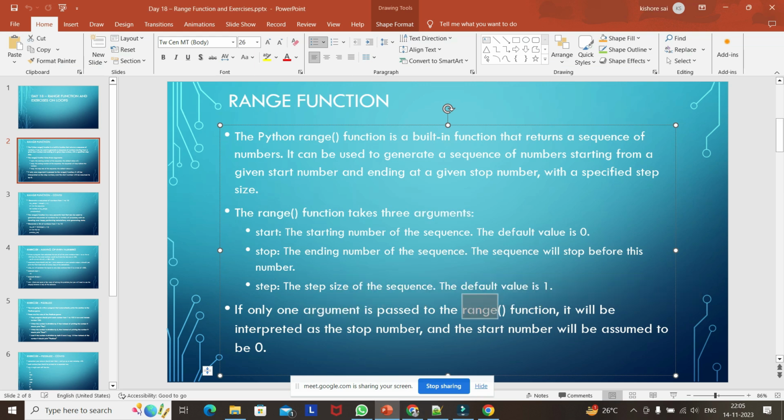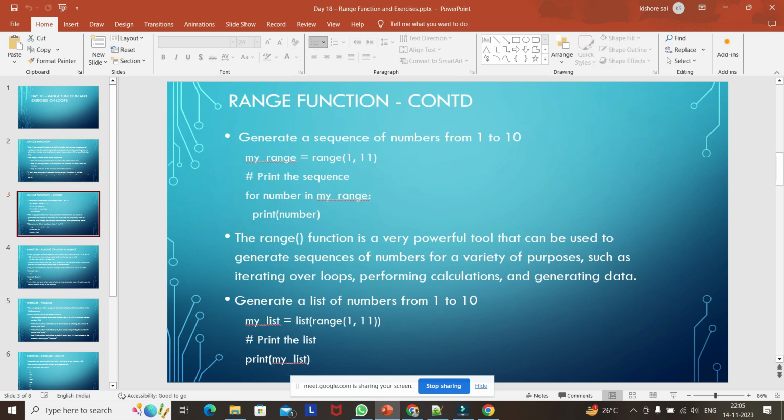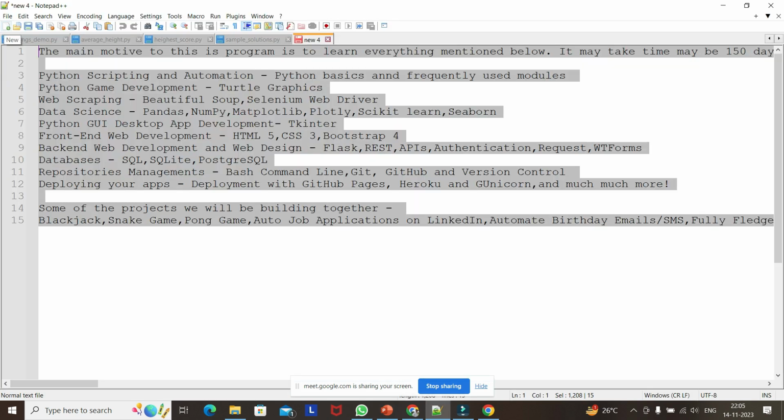The range function is very useful if you want to generate any series, and it is not only used for numbers, we can create lists also. So for example, let me take a range demo.